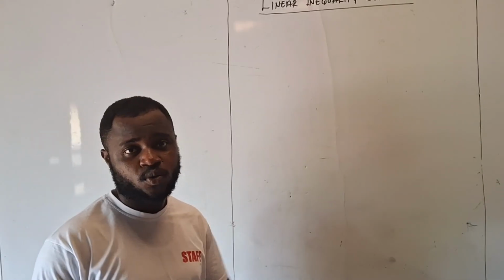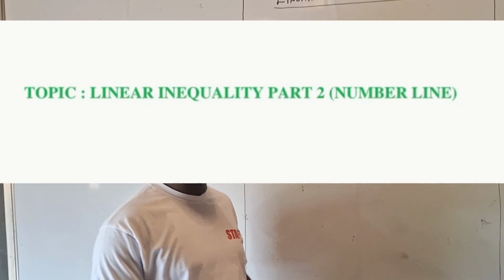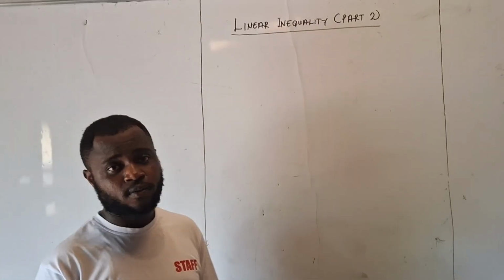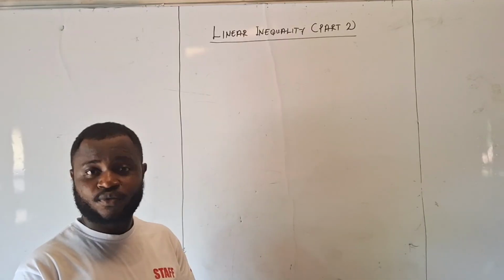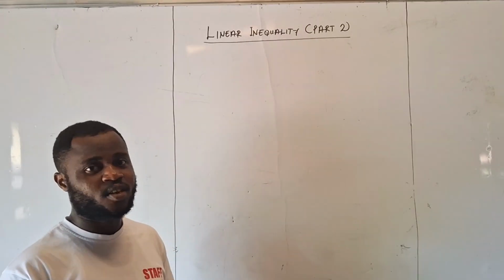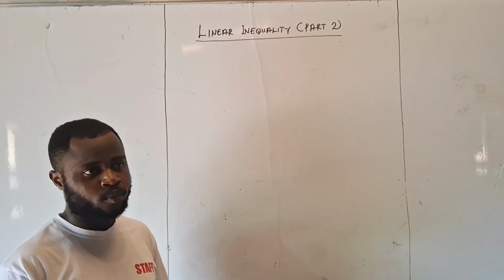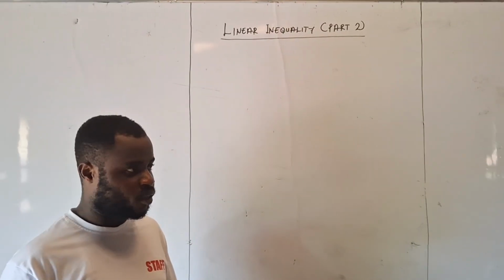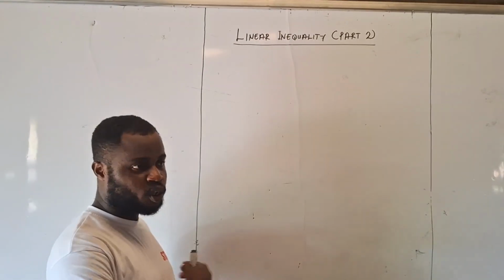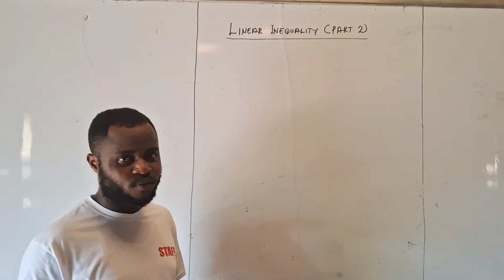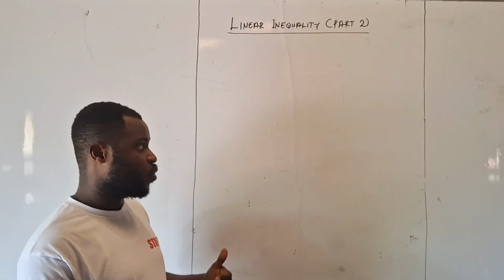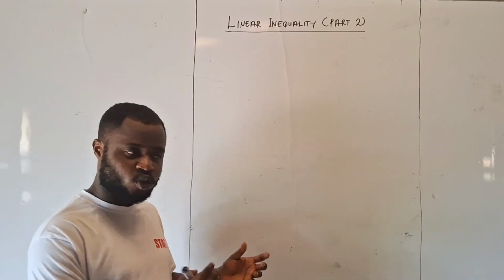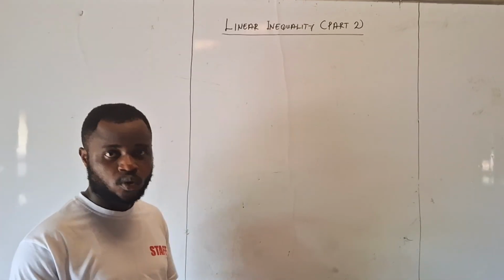We are continuing our series on inequalities, and today is part 2 of the inequalities. Today's lesson involves fractions and also representing inequality answers on a number line. It's not different from the equation involving fractions. It's the same thing. We find the LCM, then we multiply it through to eliminate the fraction. Then we solve it. And when you get to a point where the coefficient of x becomes negative, you use the principle of inequality to also solve it.